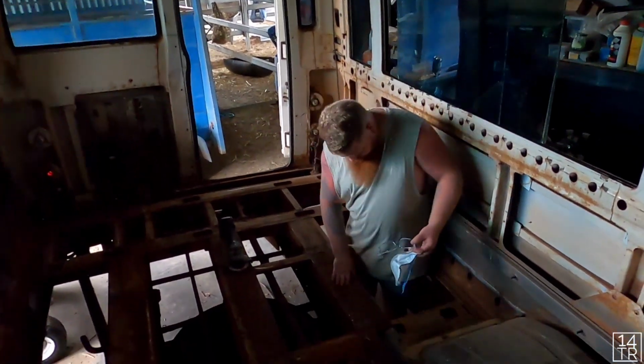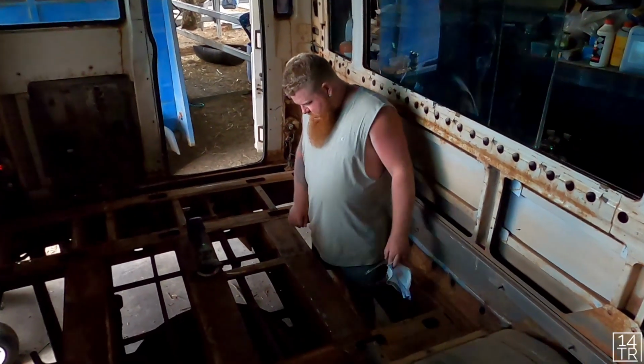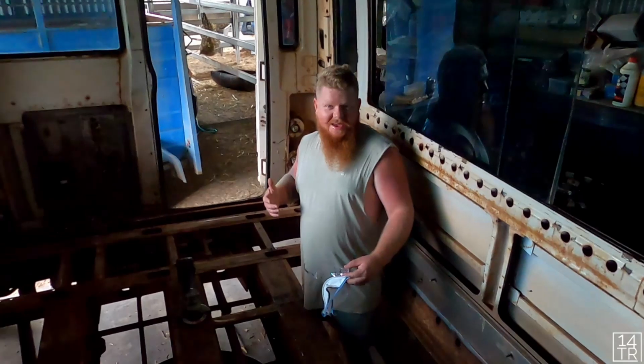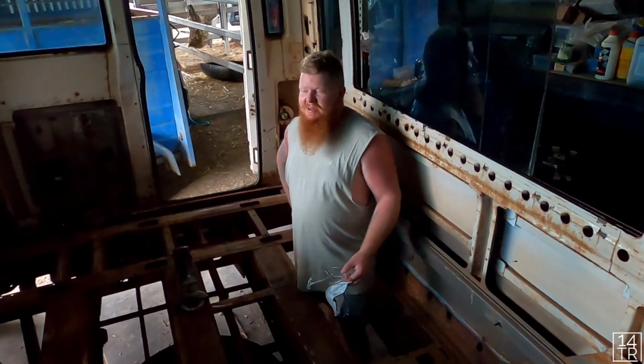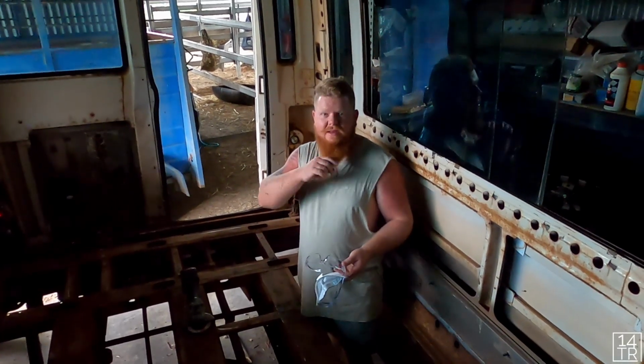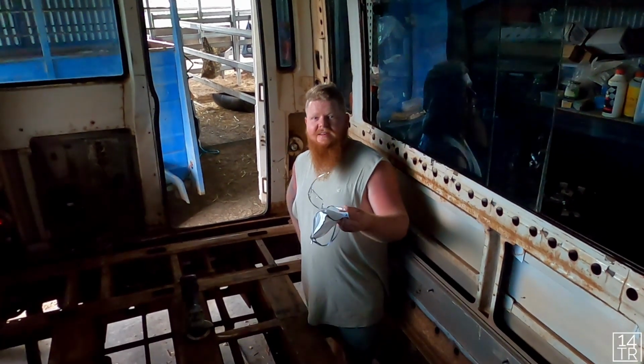That's where we want it, smooth as. How's the PPE for you? Can barely breathe. How's the PPE? It's great. Can't breathe properly in it, and it does nothing because of my beard. But did I look the part?